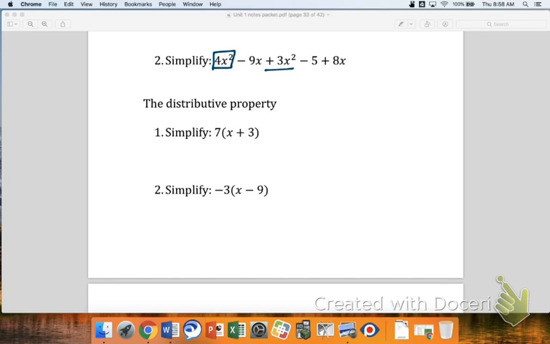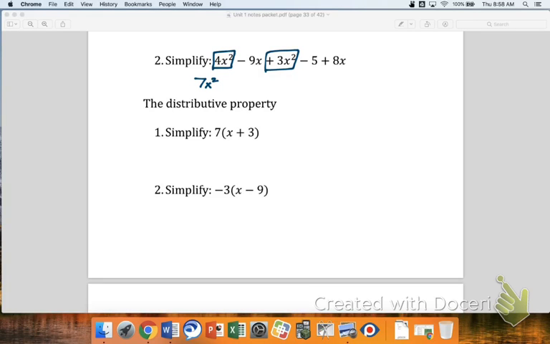But when we get to this term, positive 3x squared, it is like 4x squared because they both have the same variable. They both have x squared as the variable. And then you look at negative 5, you can see that that doesn't even have a variable with it, so it's a constant. And 8x is also not like those two terms. So those are not grouped with the x squared term. So 4x squared plus 3x squared, we add the coefficients. We leave the variable the same as is. So we get 7x squared for those two right there.